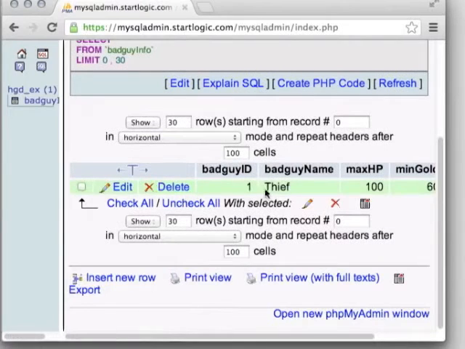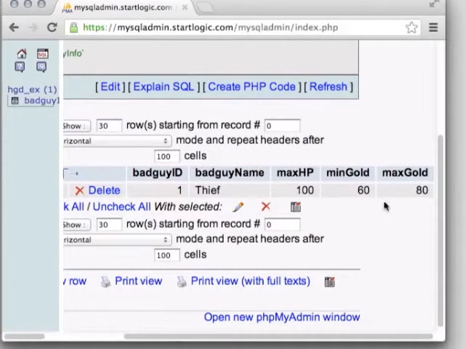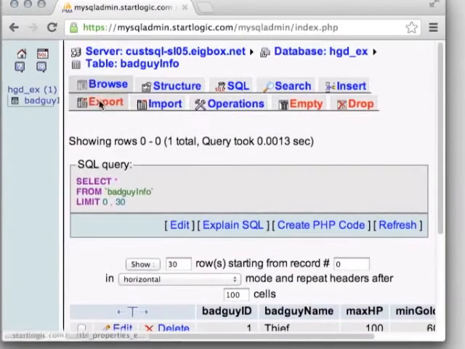Keep in mind that at least as we're dealing with it here, this is kind of an enemy description. This isn't a specific enemy, so we don't have current hit points on them and so on. But you very well could use the database in that fashion, as Facebook does, to have one real instance per entry. It really just depends on what level of abstraction you want to use. So as it's currently set up, we would be checking the database to find out the stats for this enemy, but not to keep track of the enemy's state. Up to you as to what level of abstraction you choose to use in making databases.